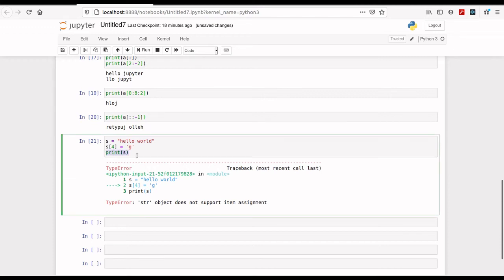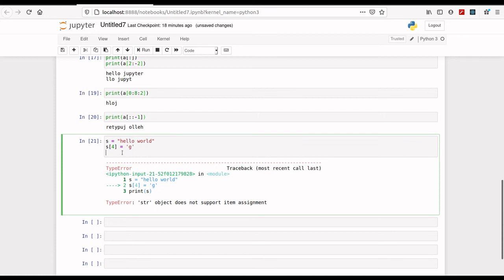Okay, if you want to change one or two characters of your string, then what you have to do is use slicing or concatenation by using the plus operator. So let's see how you can do it. I want to change O to G in this case.